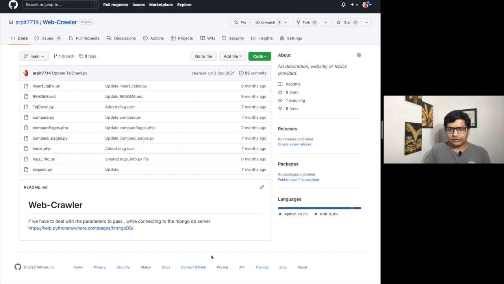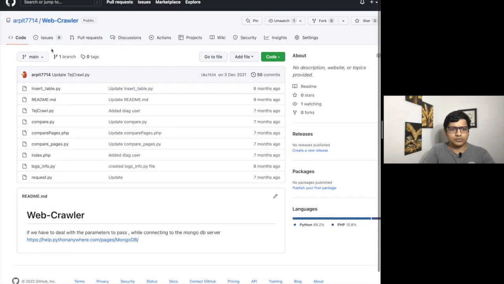So I came directly onto the GitHub website. On this website you can see I have worked on one of the projects, called the web crawler, and through it I am going to help you understand some terminologies involved in this project, and in every project you can make use of them. These terminologies help you understand how you can make your own changes in any project. So first of all, we understand this project.